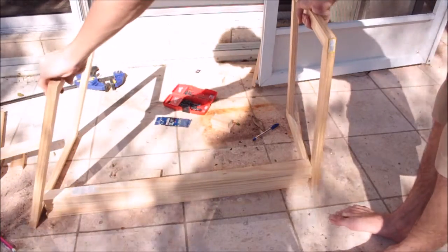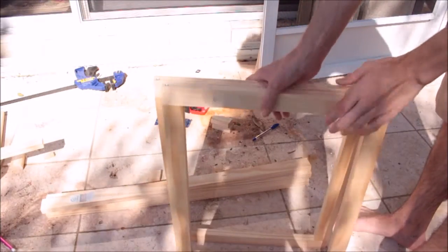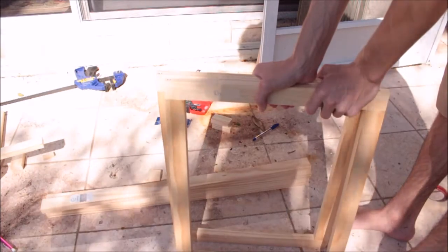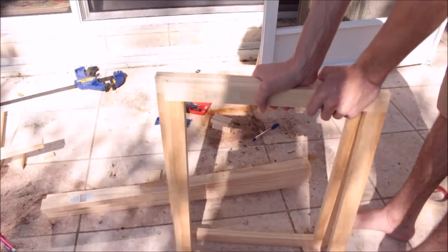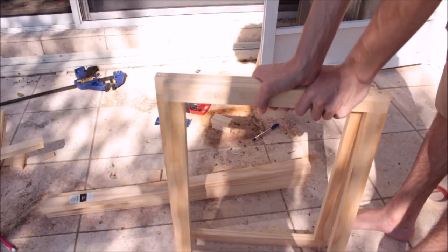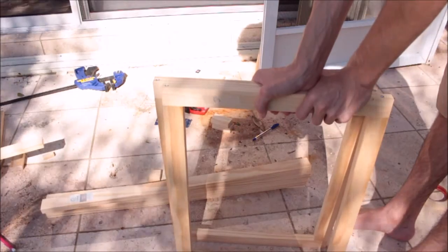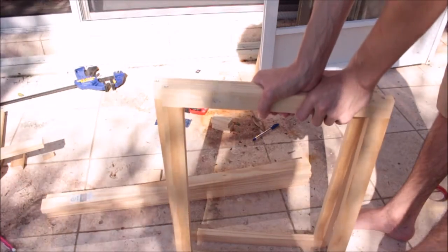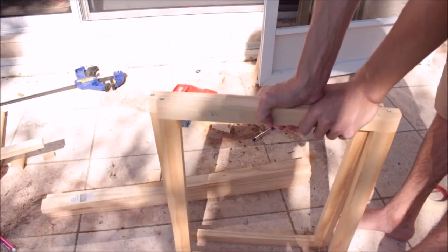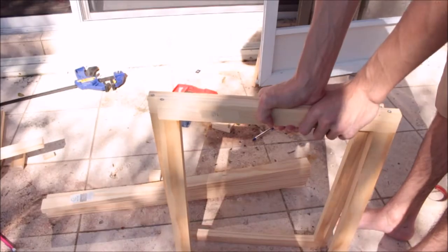I'm actually going to leave one on the bottom side off because I have not figured out yet what I'm going to use as kind of like a tray thing, which once I put the other three on, I'll try and explain better. It'll make more sense. So we're only going to do three of them and leave the fourth one off till tomorrow. I'm going to go back to Home Depot because I want to return the shelf stuff, and see if I can find something that'll be cool for that. So let's get this together.